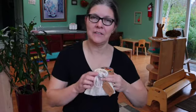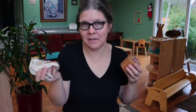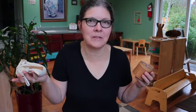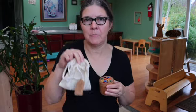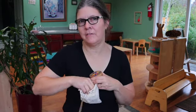And if you're giving it as a gift, it's so beautifully packaged, and it comes with lots of pegs because we do lose things here, especially in a Montessori toddler classroom, and at home, toddlers will lose things too, or not lose them, but squirrel them away in a little corner or another toy, and then you'll find them later. But meanwhile, they come with a generous supply of extras, and the older toddlers use it in creative ways.